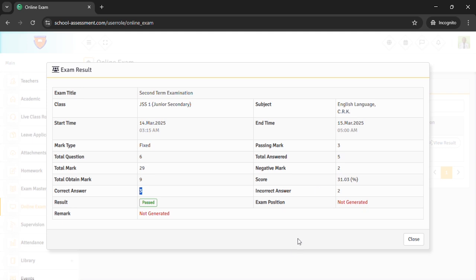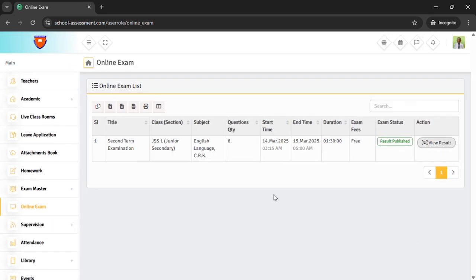Okay, so the exam position, we failed to answer, we failed 2 questions. Now, exam position has not been generated yet, and the remark has not been entered. These 2 items will be entered by the teacher or the school admin or the school's principal. So this is it.